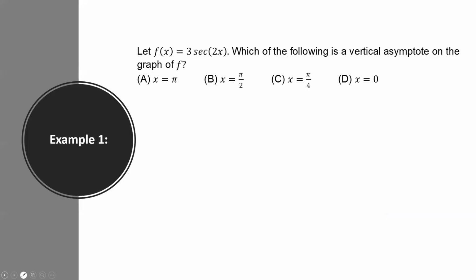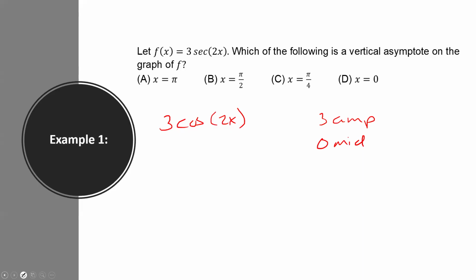All right. So we saw the visual as to how it works. Now, remember I told you we're going to think of it as its cosine. So we have 3 cosine of 2x. That 3 is my amplitude, correct? That's my distance from my midline. Well, my midline is at 0. Why is my midline at 0? Because I have no d value. There's nothing that's making me go up and down. So my midline is at 0.